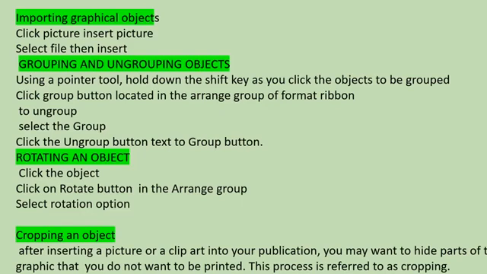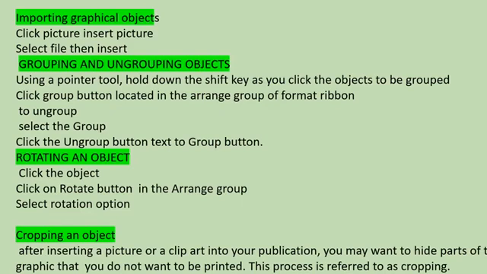To group, you just go using a pointer tool, hold down the shift key as you click the objects to be grouped. Click the group button located in the arrange group of the format ribbon. To ungroup, select the group, click the ungroup button next to the group button. That is next to the group button.